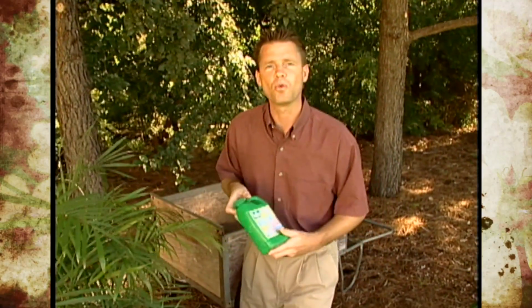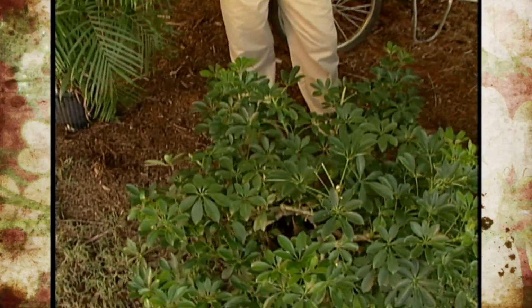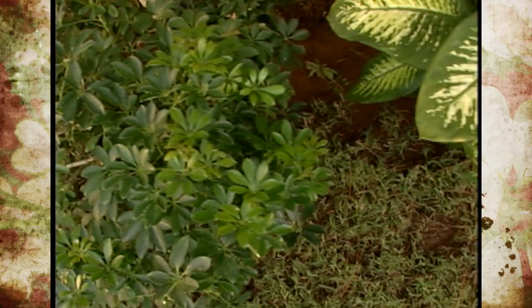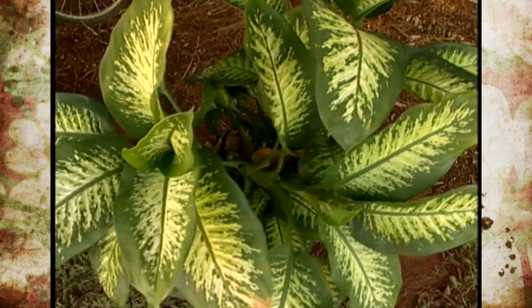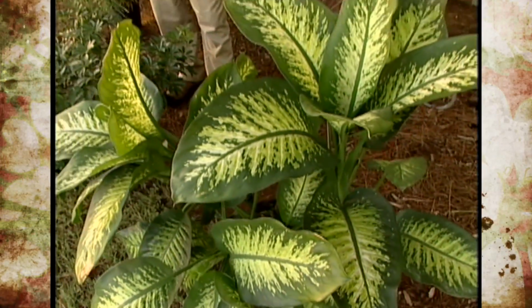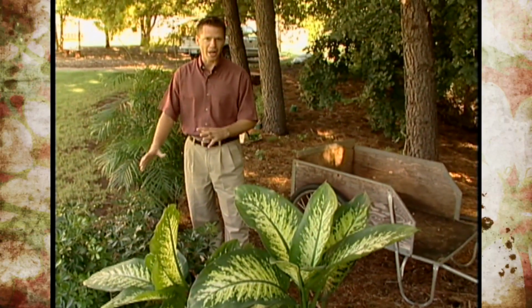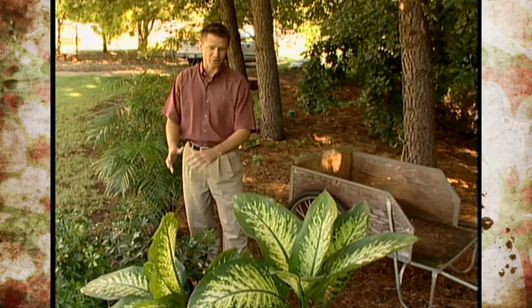Now, we also need to monitor the plants and look for larger insects like maybe caterpillars that we can just pick off by hand. And also be on the lookout for any larger creatures that might be hiding in your pots. I've known gardeners that have inadvertently brought in large leopard frogs, centipedes, and other things like that that were hiding in the pots. So make sure you check your plants for any of those hitchhikers.